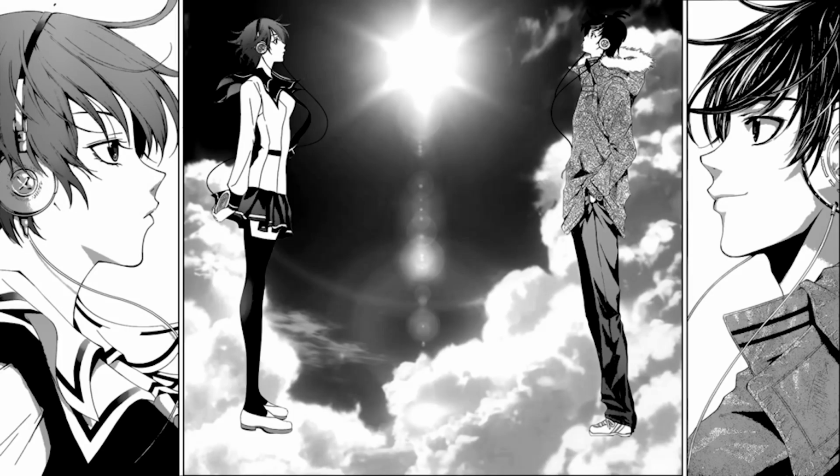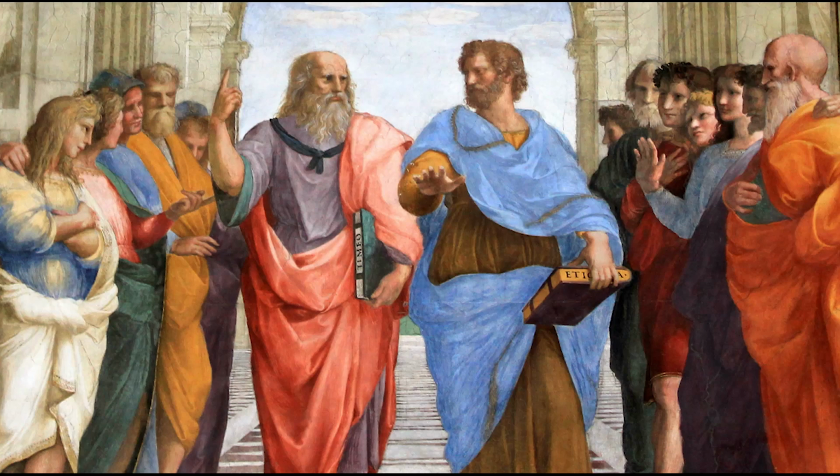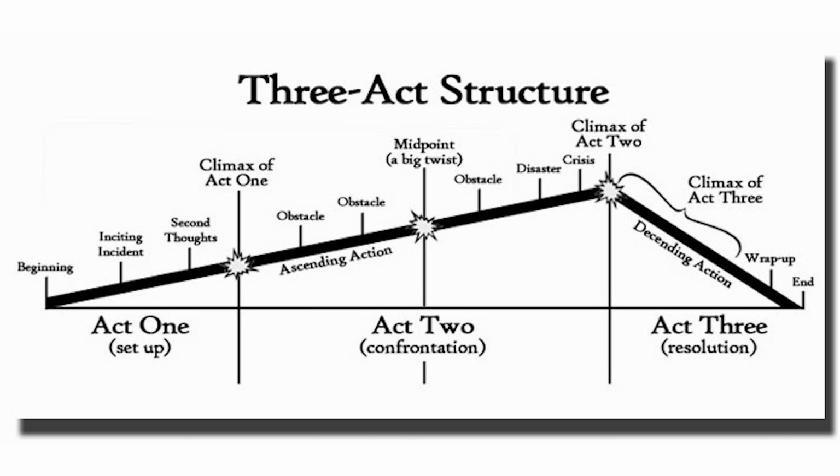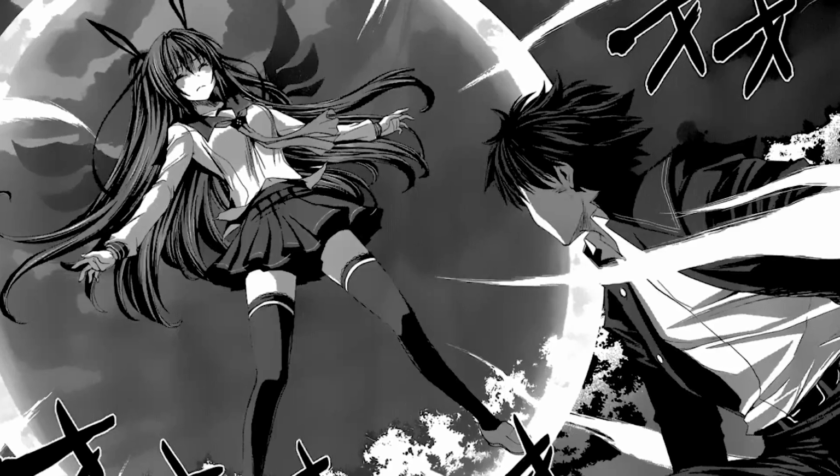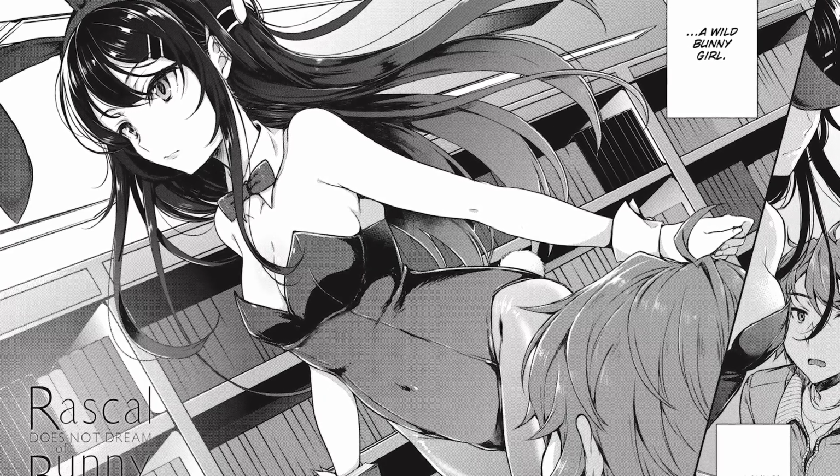The origin of the 3-act structure can be traced back to ancient Greece with poems written by the legendary philosopher Aristotle. According to Aristotle, each story act should be bridged by a story beat that sends the narrative into a different direction. He believed that stories should be a continuous chain of cause and effect story beats. In other words, each scene should lead into what happens next in the story.